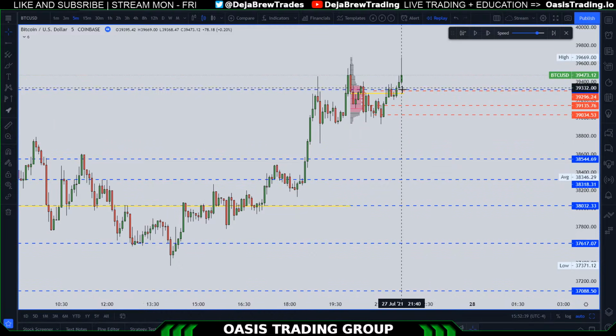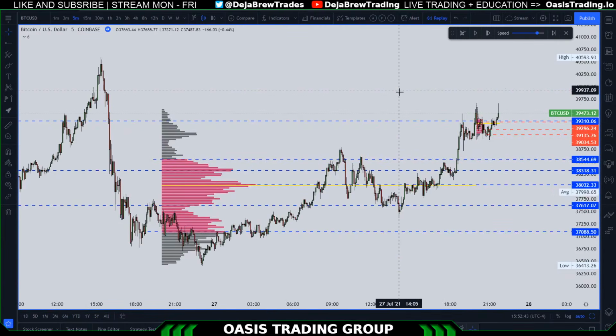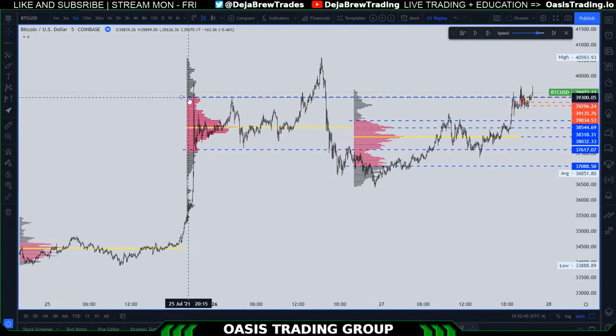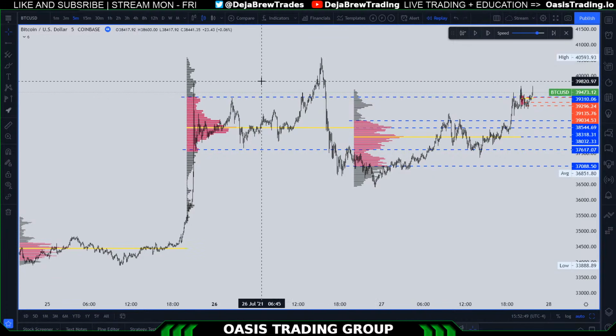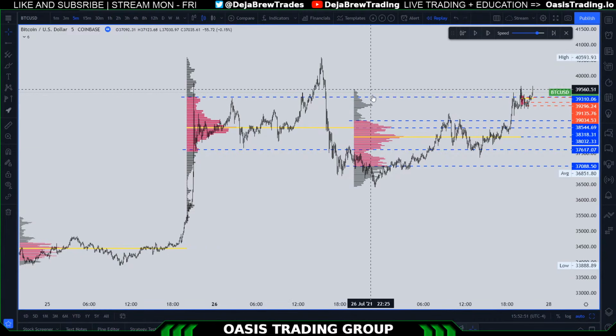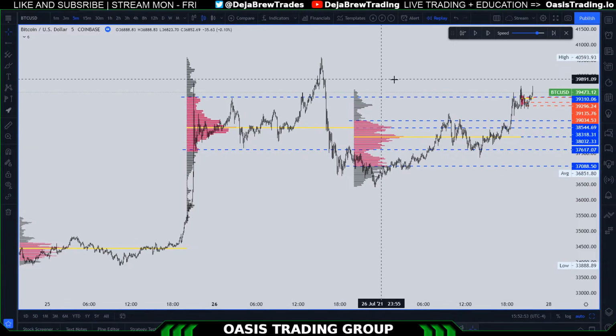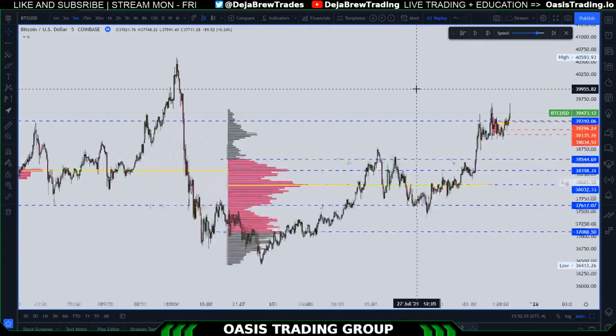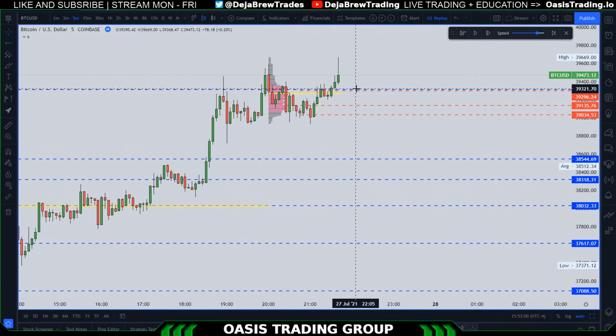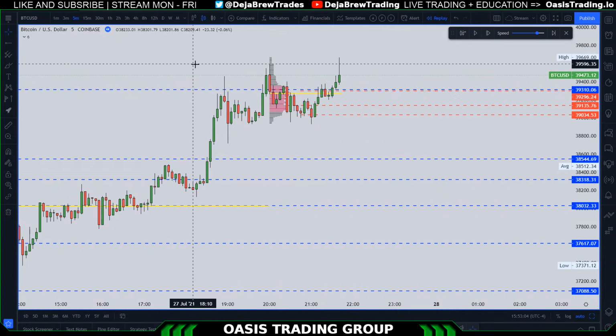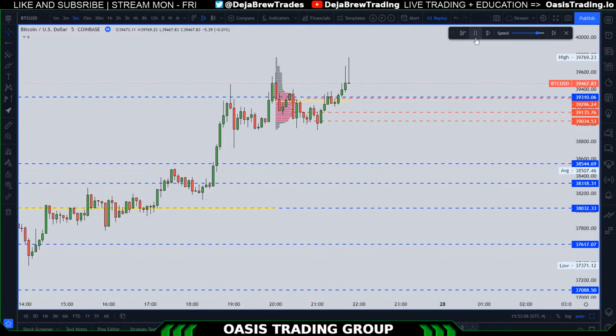Okay, so now we're starting to get a little bit of a warning that it wants to be very bullish, because if we zoom out, we are breaking the value area high of 2 days prior, and there's not really a whole lot of resistance up here above that level. So as long as we can hold above like 39.3, this is very bullish. Let's let it run some more.